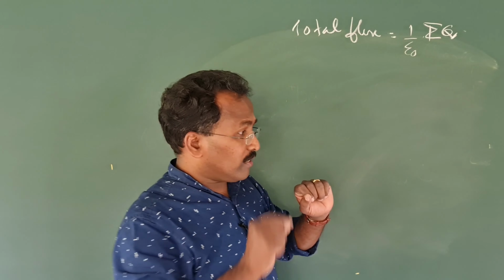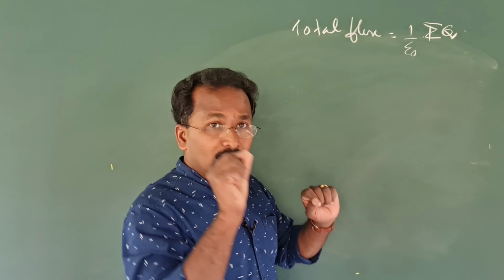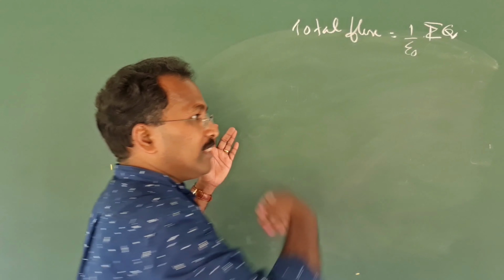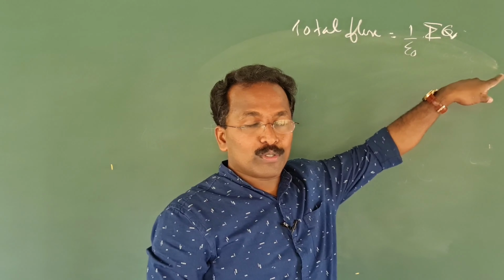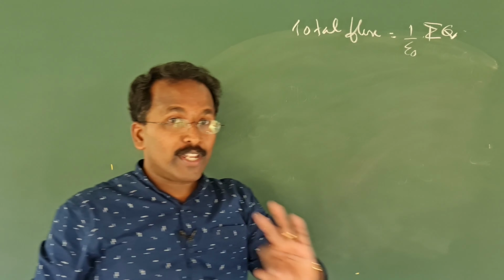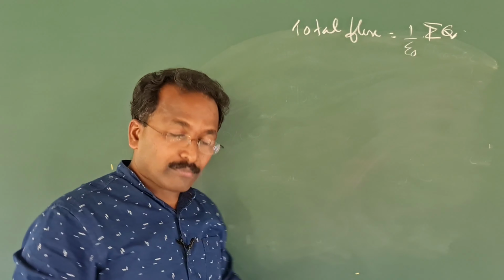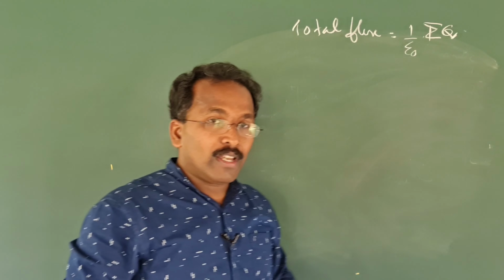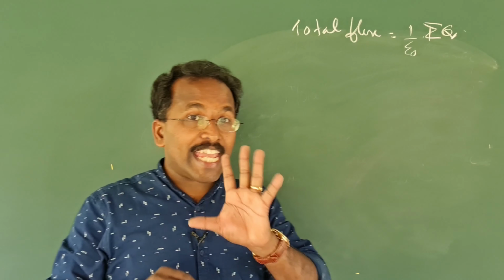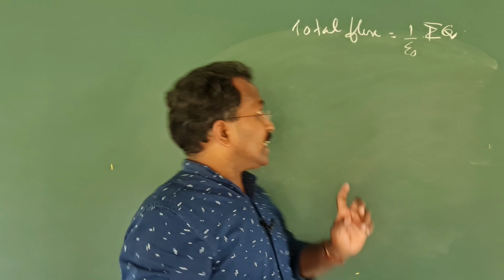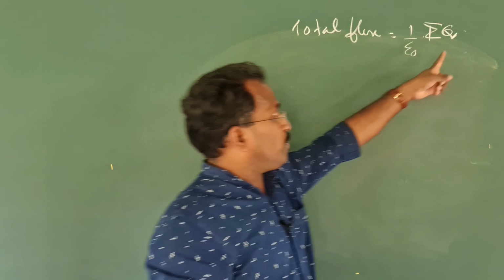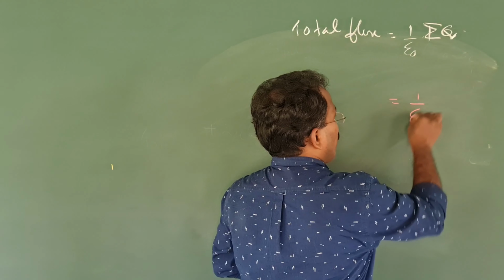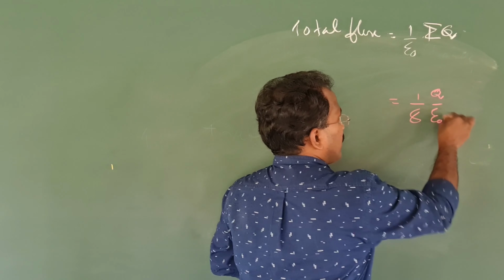The situation is the charge is at the corner there. This corner is shared by the other class, that class, and that class also. So this corner is shared by 4 classes in this floor and another 4 classes in the lower floor. So this corner is shared by 8 classes. The total electric flux is q by epsilon 0. So the flux that is coming to one class will be how much? 1 by 8th of q by epsilon 0.